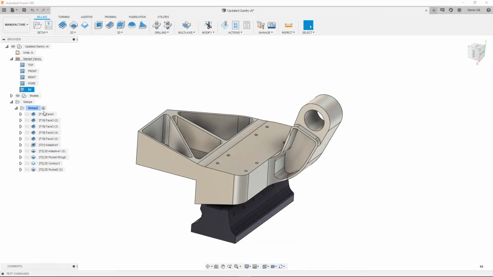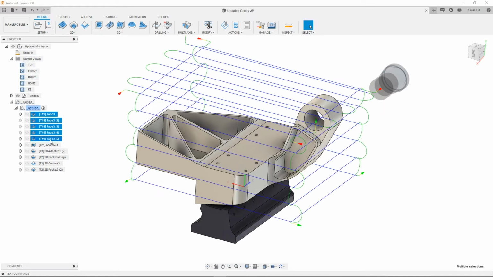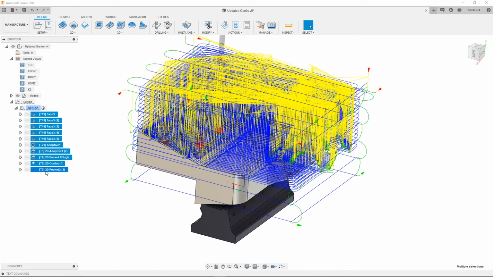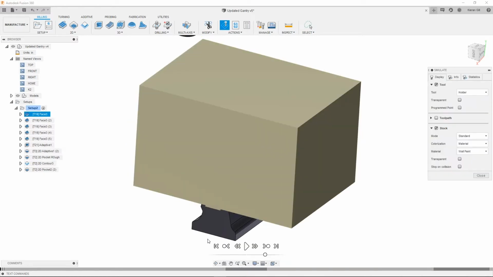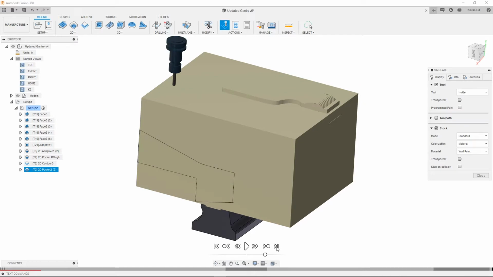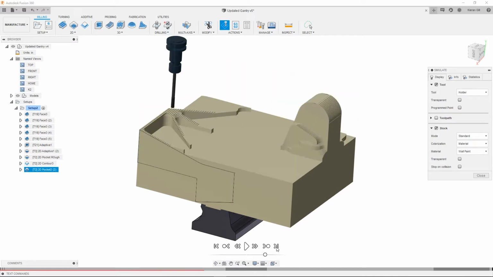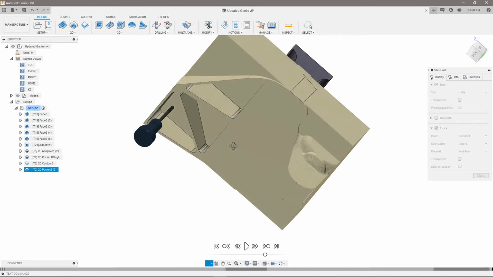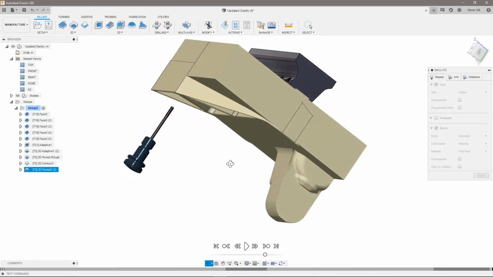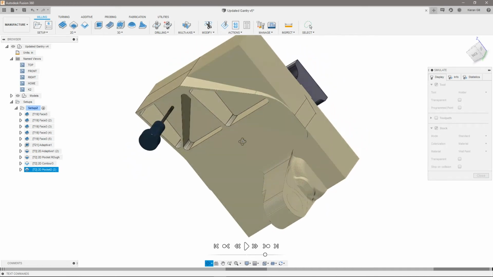Using the setup from the previous video, I've created a couple of preliminary operations to first square up the block of stock and then start roughing away material using the work coordinate system orientation from the setup. If I run a stock simulation of these starting operations and skip to the end of the toolpath, I can see that I need to finish this angled face on the top of the part, and that there's a good amount of stock to remove on the side angled face as well.